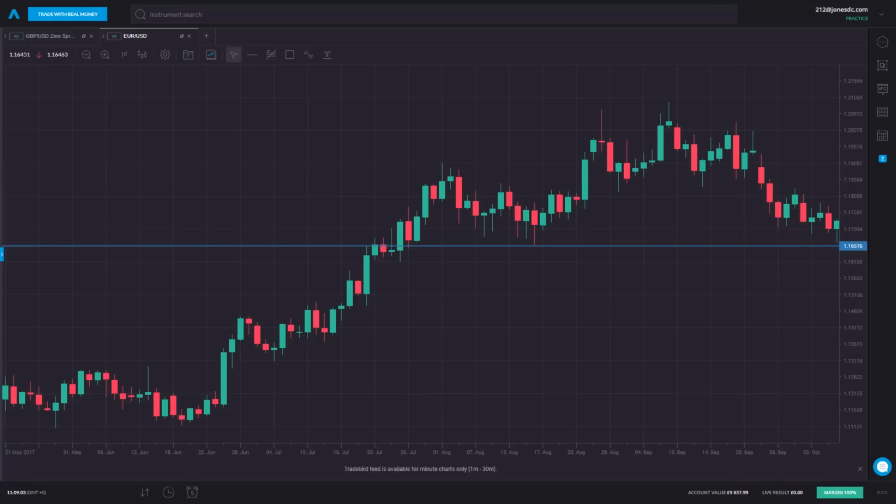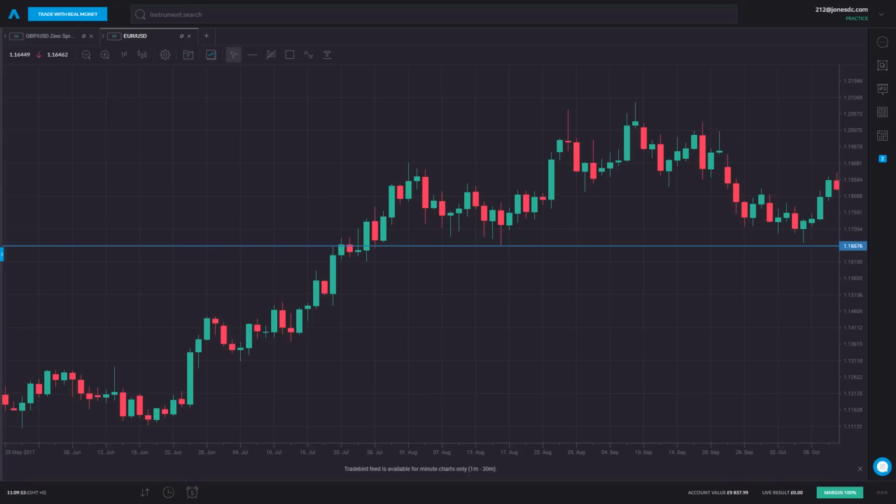Let's jump forward a few more days. Okay, it's a short-term move, but the market does move higher. It moves a couple of 100 points off that level. So far, that support has done its job.